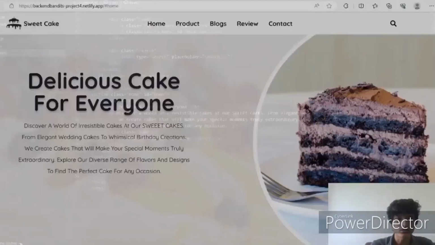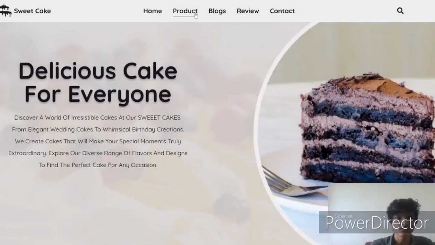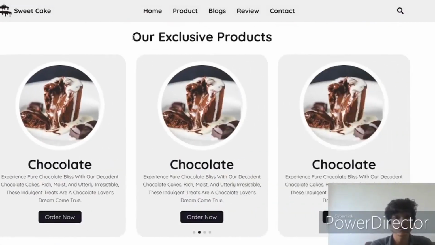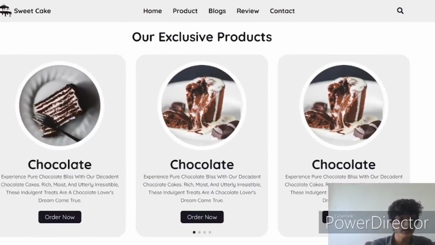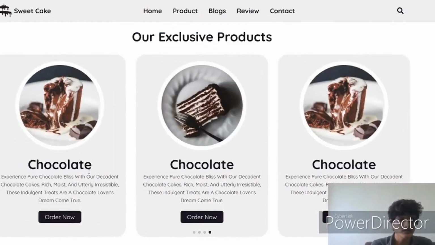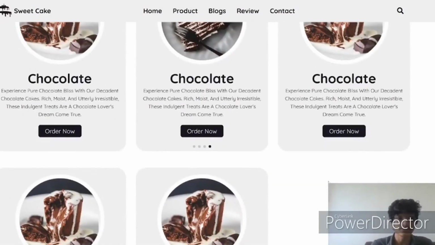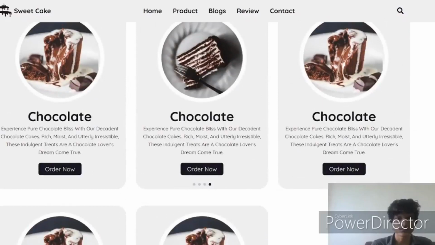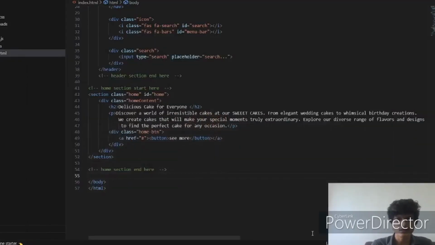So what do we have in the product section? Just talking about the things which are related to HTML, we have got a heading here, another subheading here. We have got subheadings here, and then paragraphs here, and then buttons which represent order now. So that's how our product section is going to look like.